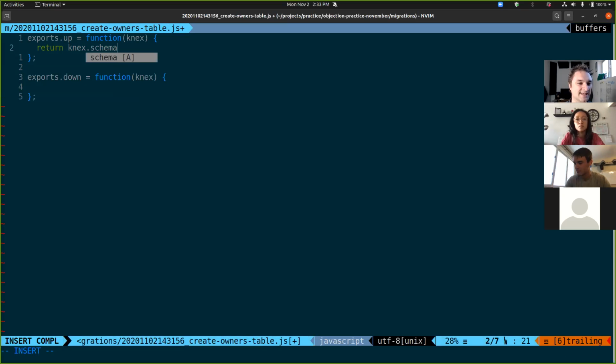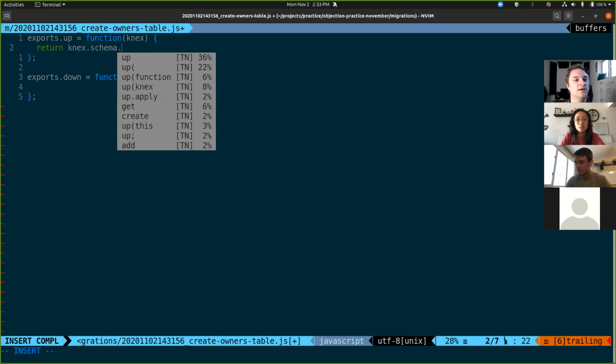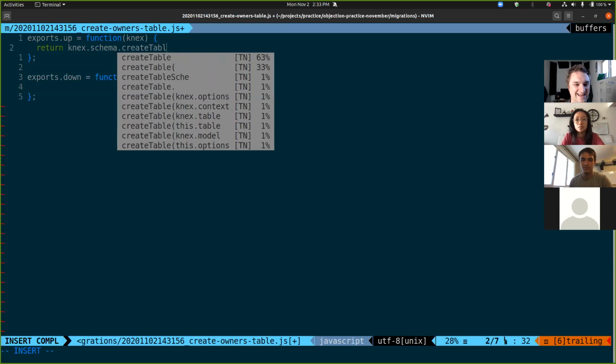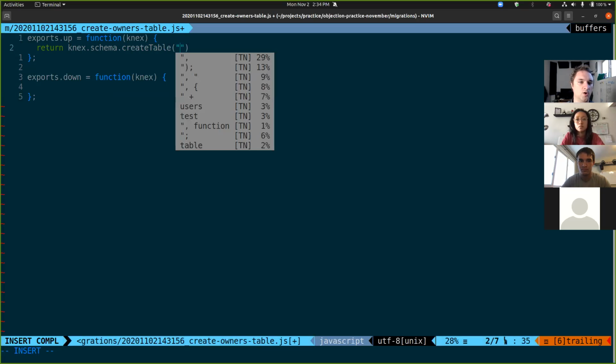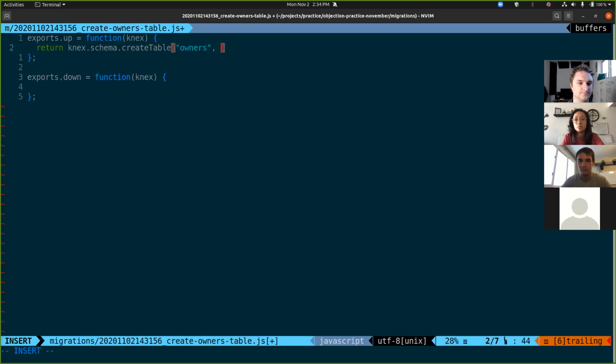But it's connects.schema.createTable, like that. The create table takes 2 arguments. First one's a string. That's the name of the table. We'll say owners. And the second argument to it is a function.